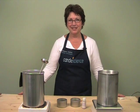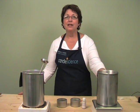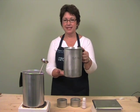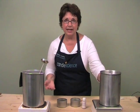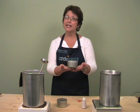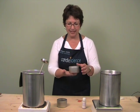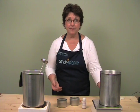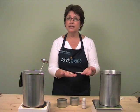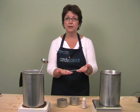Here are the supplies you'll need. Soy wax. We'll use our favorite and best-selling container wax, Golden Brand's 464. A container. We've got all kinds of glassware in containers, but we're going to keep it simple and use our 8-ounce tin. Wick. Based on our wax and container, the CandleScience Wick Guide says to use an Eco 14 for a complete clean burn.